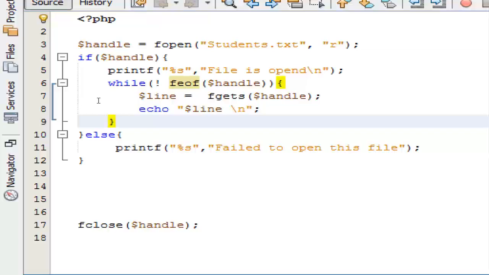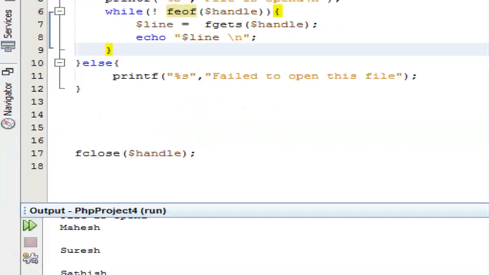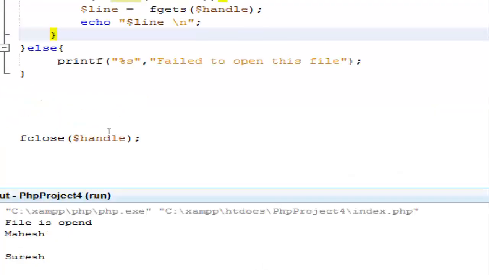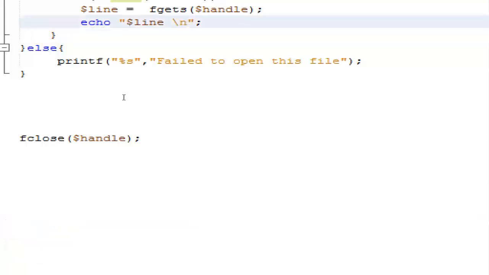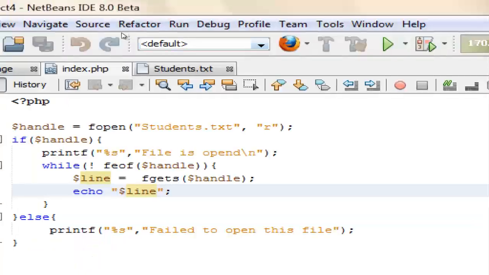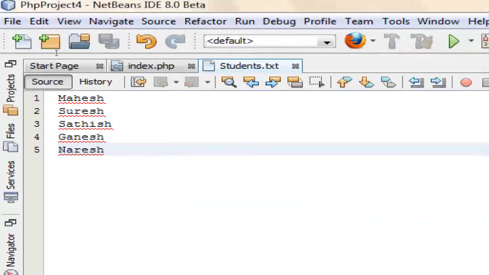So while not the end of the file, I'm just saying that you read the content, and you notice that I have put an extra space here. And there are two spaces over here. What's the reason? When you are reading, it's going to read it like a line, and that end of line will be there. Now, if I just say read it directly, and if I run it, it's going to come in this order. The reason is in the file, the end of line is there.